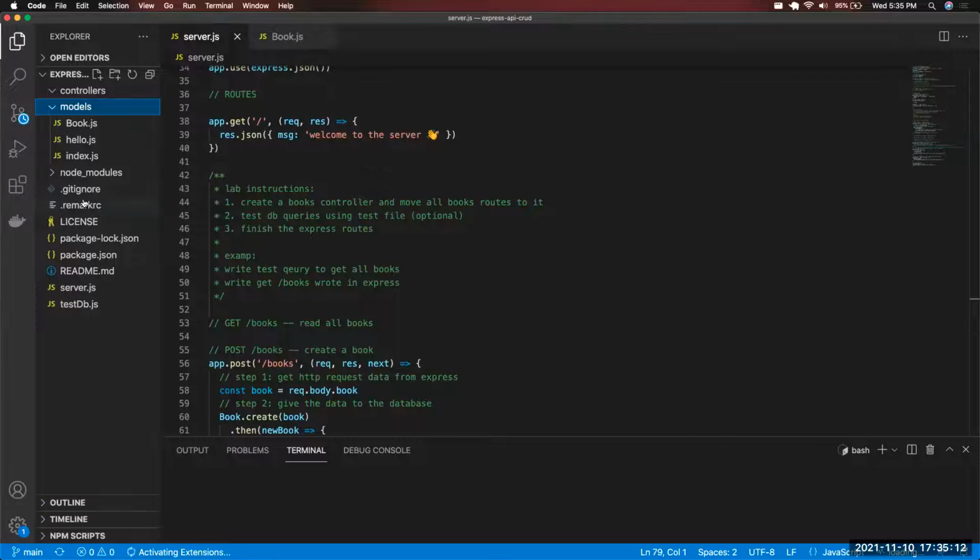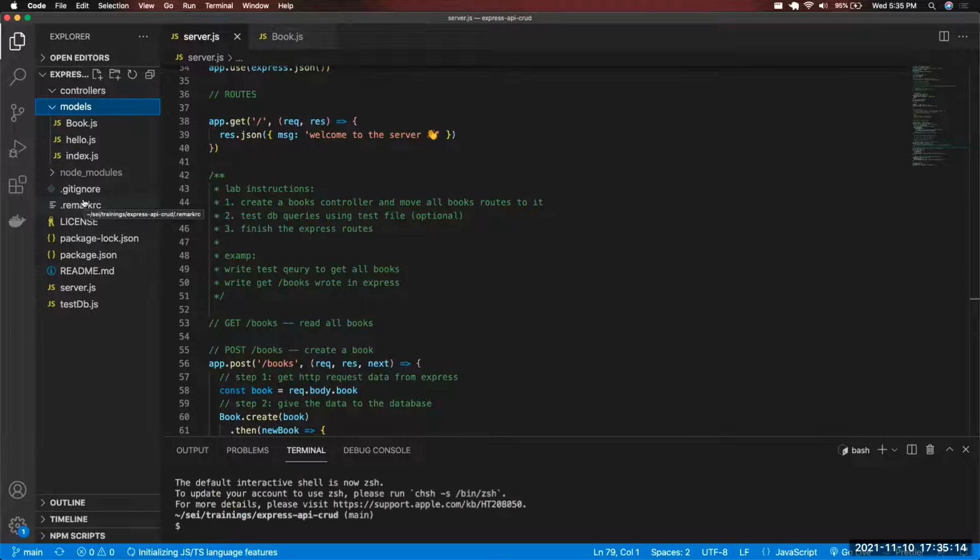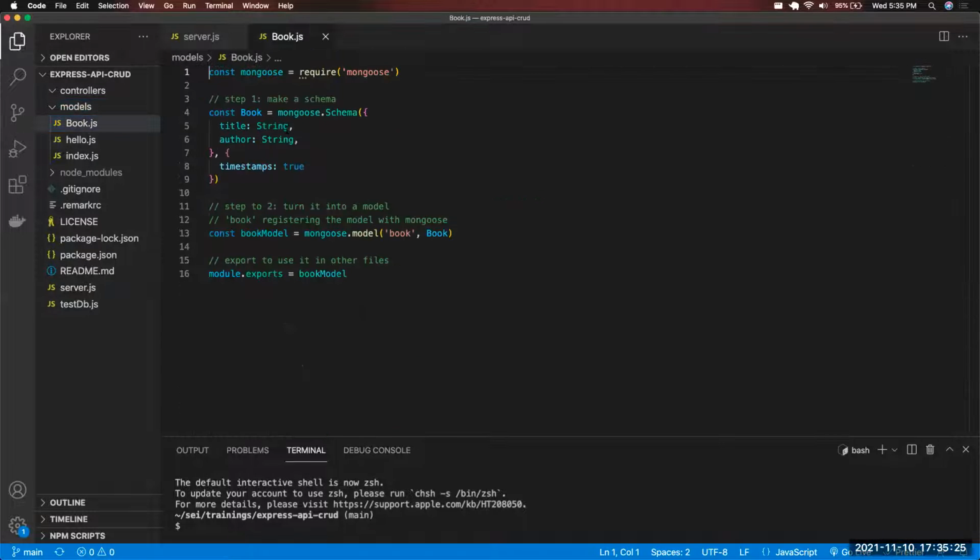This is our Express app. What we were doing was writing some Express routes and connecting it with Mongoose. What we had was our book model. So here we are going to create a books API, and we're going to create one of every basic CRUD route: create, read, update, destroy in all of our Express routes.